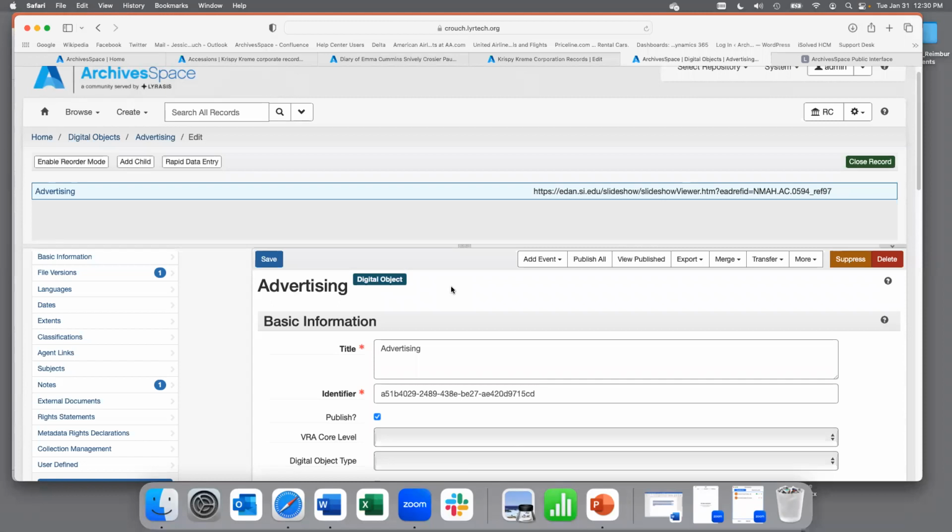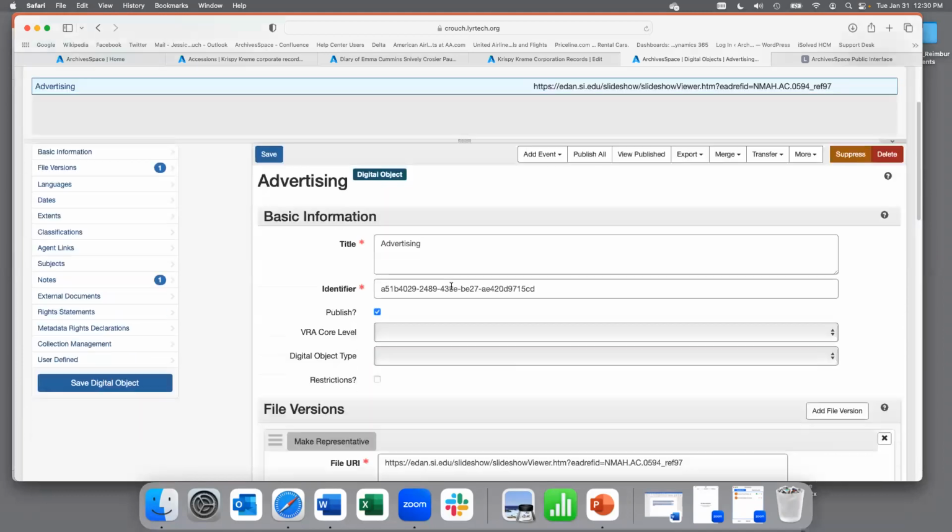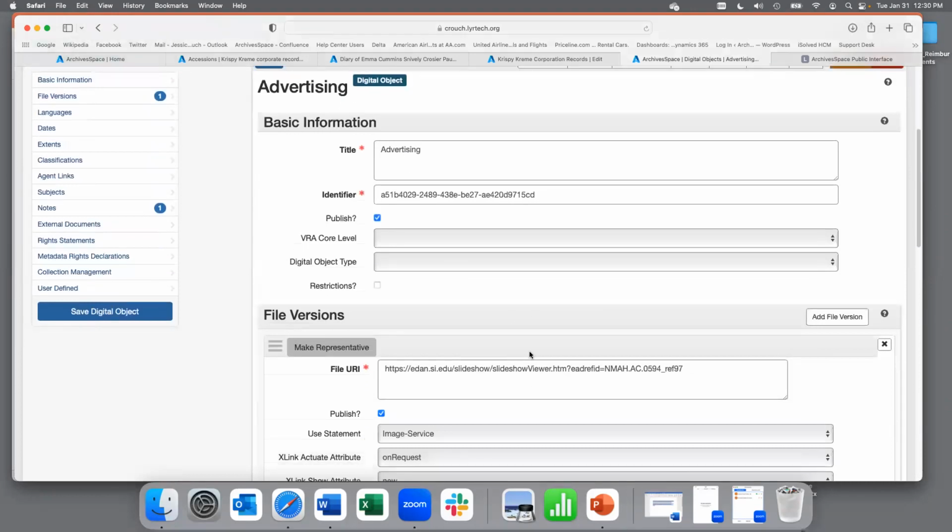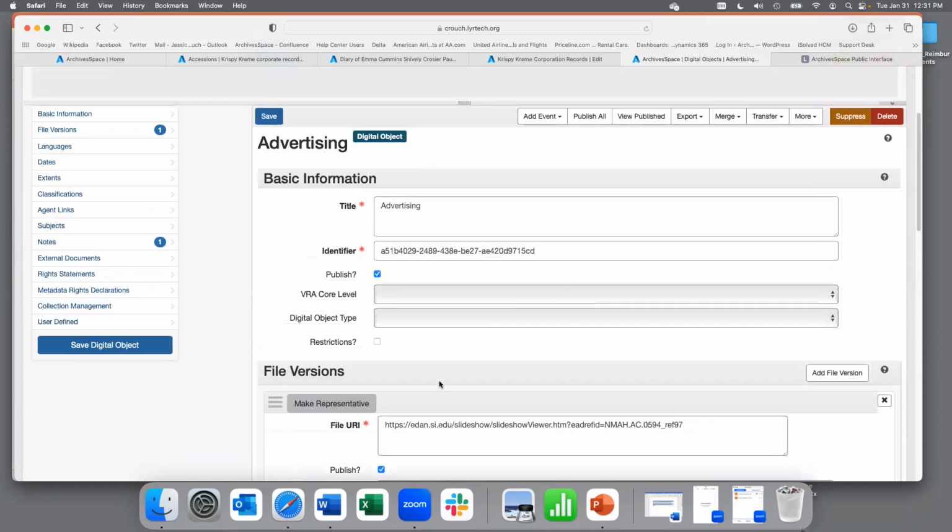Of course, you may have materials that you don't want to be web accessible, but if you're intending to make it available to your patrons, it would need to be linked somewhere where it would be accessible. You would provide that link to ArchivesSpace right here where it asks for a file URI. And then within the public user interface, that link would be there and your researcher could click it and it would take them to wherever the material lives and they could look at the image there, but all of the description and metadata that they need could be provided via ArchivesSpace, and ArchivesSpace could be the system of record or just the pointer for that digital material.